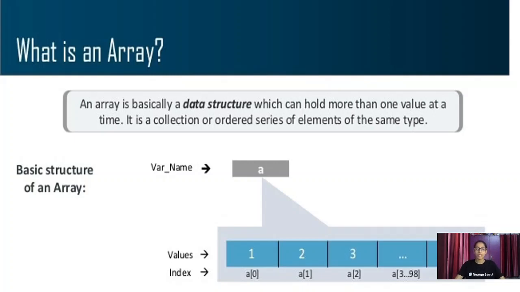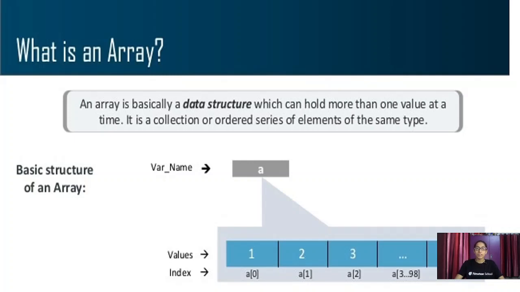An array is basically a data structure which holds more than one value at a time. We saw in the list and variable that it is also intermediate, but that has not given a specific value, type or any of that. But an array has a proper condition to hold more than one value at a time. It is a collection of an ordered series of elements of the same type. An array is a collection of items stored in contiguous storage locations. The idea is to store multiple items of the same type together.